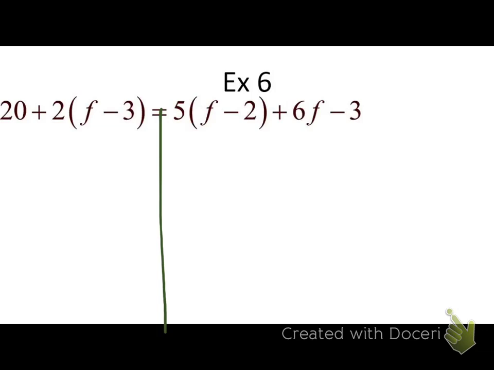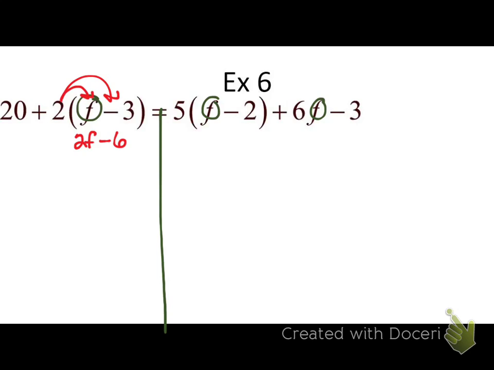How many variables do I have this time? Only one. Who feels confident telling me what to do? Ben? Distribute. Yeah, because it's the same step every single time, right? So what are we distributing here? Ben, go ahead. What do I distribute here? We distribute the 2 to the f and the negative 3. Okay, and what do we get when we do that? We get 2f and negative 6.